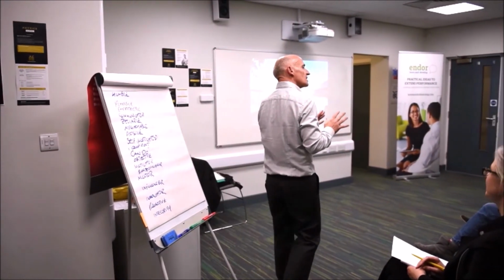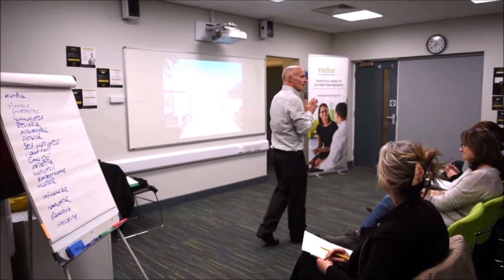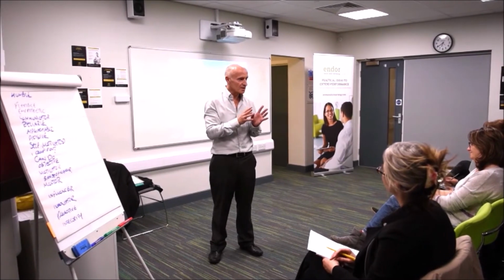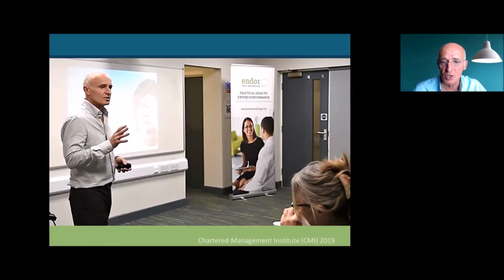because it's a really interesting thing that happens. What you've provided is probably an even higher percentage than what normally happens with this exercise. The feedback is captured, as you saw, on a flip chart, but unknown to the group, the facilitator splits the responses into two columns. So attitude and approach-based responses are positioned on the left-hand side of the flip chart, and technical skills and knowledge-based responses are located on the right-hand side of the flip chart.